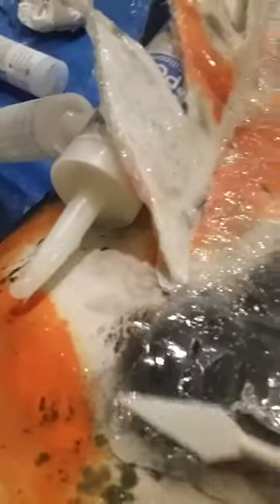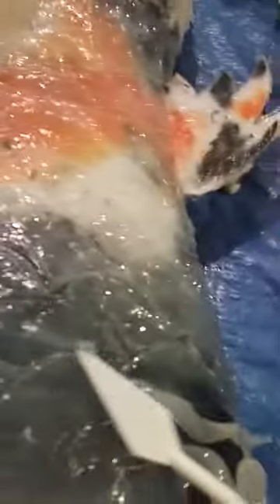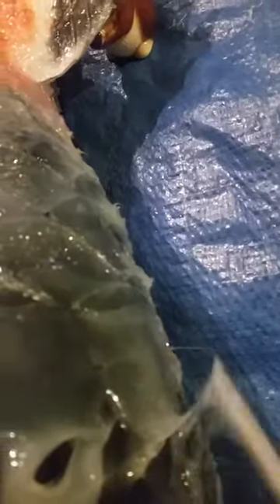I take my handy little putty knife here and I smooth it, making sure I go down onto the scales that I've already created. Think of it like frosting a cake — you want to get nice and smooth. Get any air bubbles or anything like that out. Smooth nice and tight to any areas you already have scales that are sealed, or cured, I guess would be the proper term there.